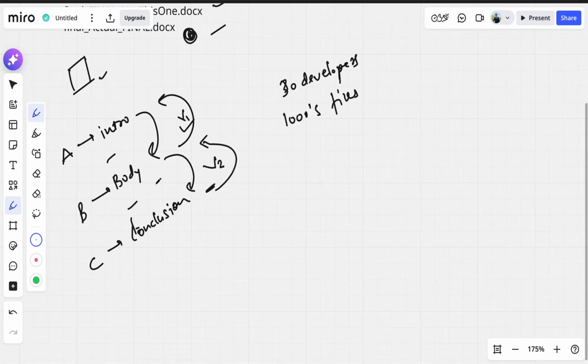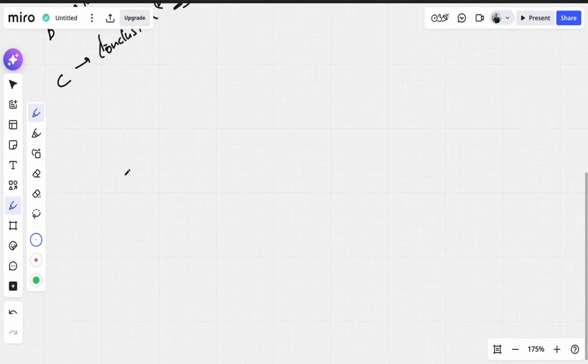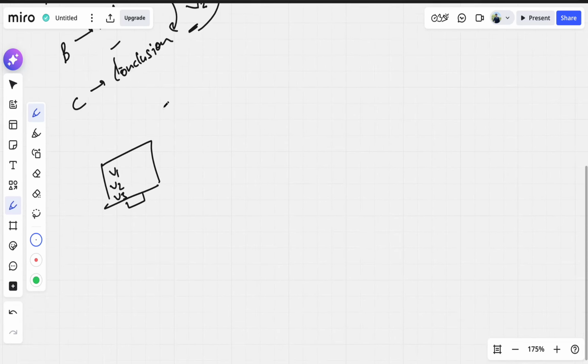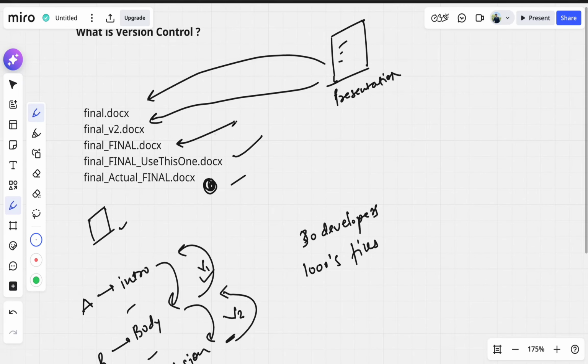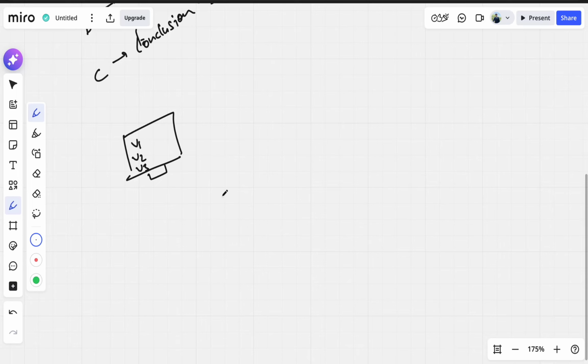But version control didn't always look like what we use today, right? We use Git today, but it didn't look like this before. So let's see the stages of how version control actually evolved. In the beginning, version control worked only on your computer, right? So you could save different versions of files, just like we saw in this example, where let's say you were working on that presentation and you could save multiple versions of that presentation locally in your own computer or in your own system.